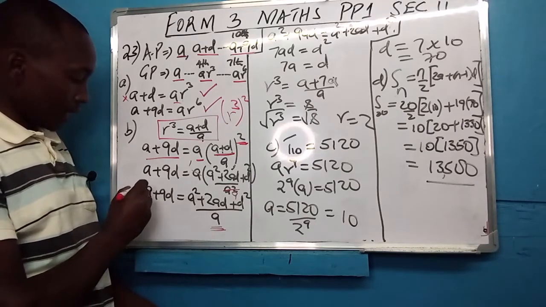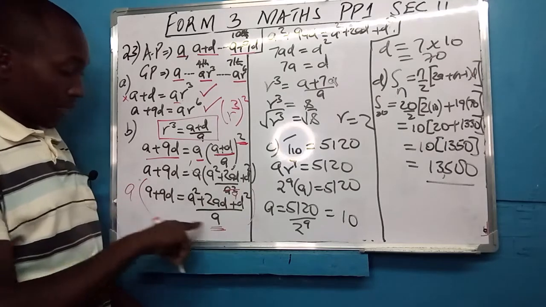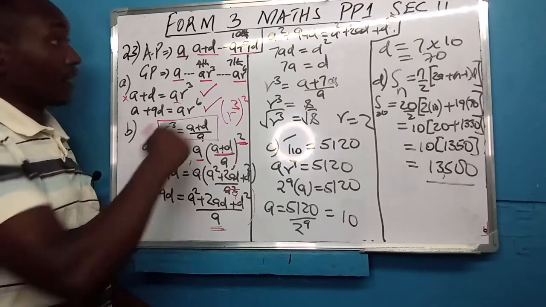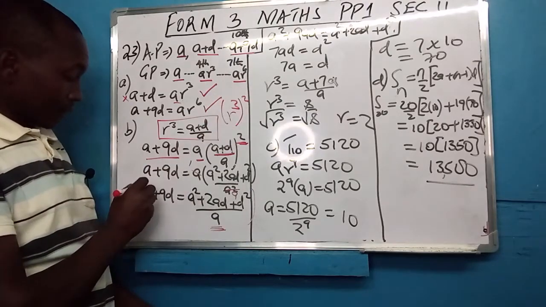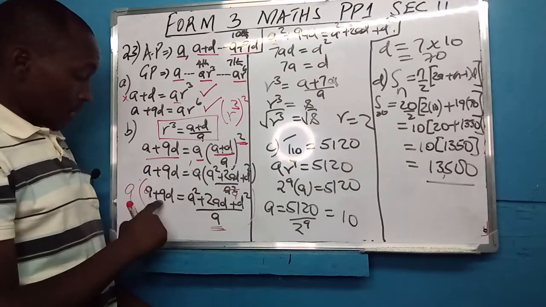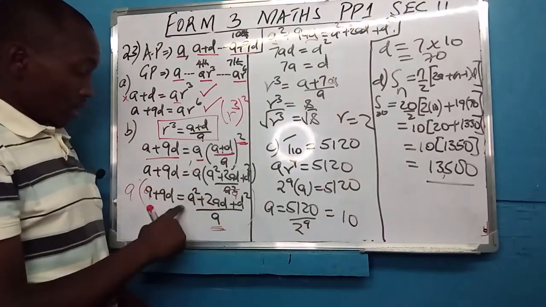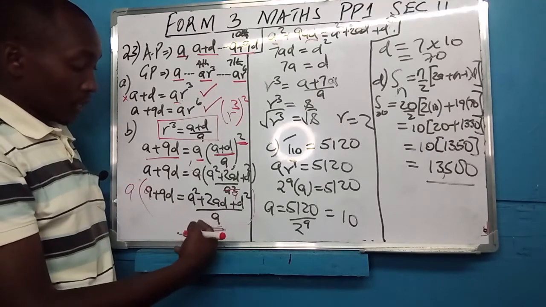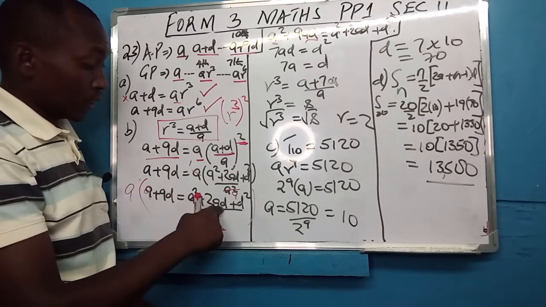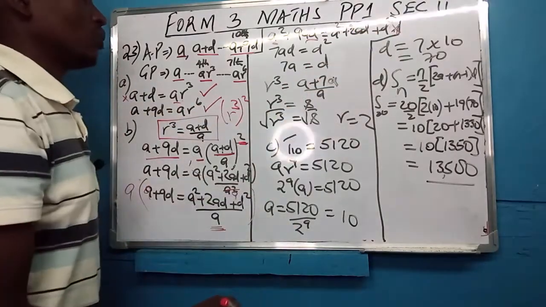After that, I can decide to multiply all through by a, just to eliminate this a from here. If I do that, I'll get 9a, not 9a, but this is a, so a squared, that's why I get a squared. Then 9ad is there, equals to, remember now this one, it's just the a that disappears. It will be a squared plus 2ad plus d squared. And that's where I get that equation there.